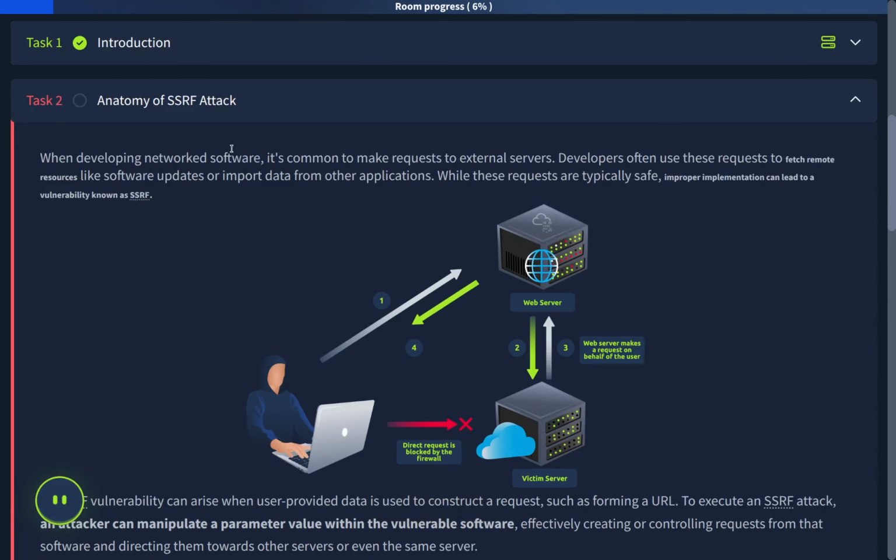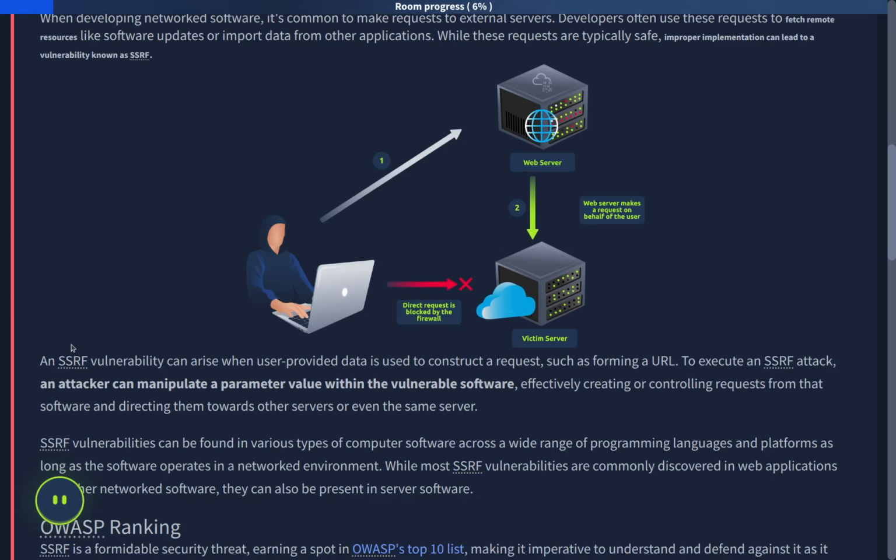Let me get back to here and let's read over here what they want from us. An SSRF vulnerability that arises when user profile data is used to construct a request, such as forming a URL. To execute an SSRF attack, an attacker can manipulate a parameter value within the vulnerable software.